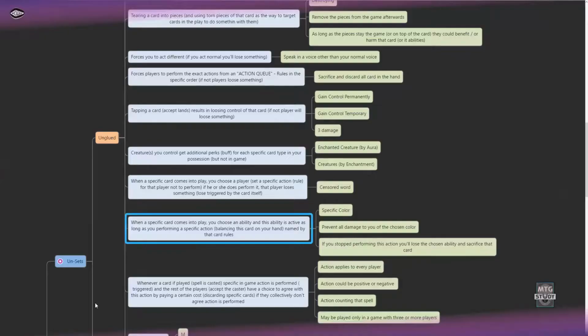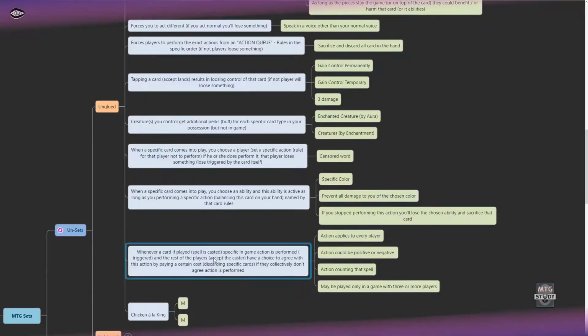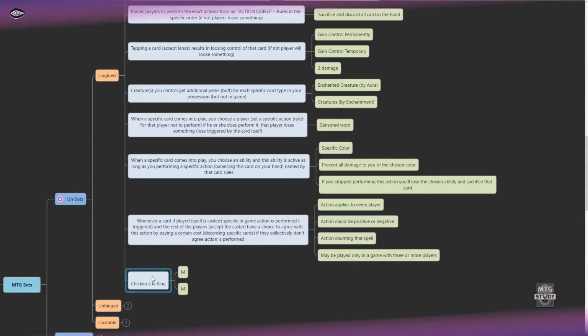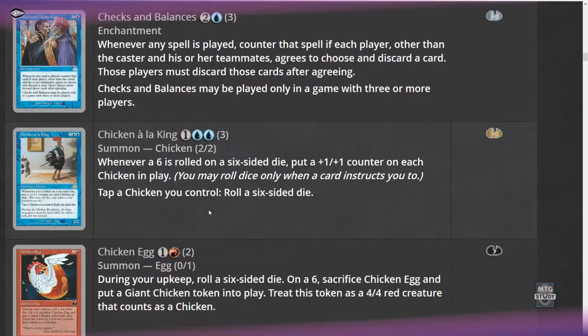Let's continue. Previously we already established a couple of pretty interesting things. Again, card interactions, two sides, it's still a question. We still need to figure out how it's going to work in here, because I know how it works in Unstable, but I don't necessarily know how it works in Unglued. So maybe it works a little bit differently. Let's go with the next card. Chicken a la King.